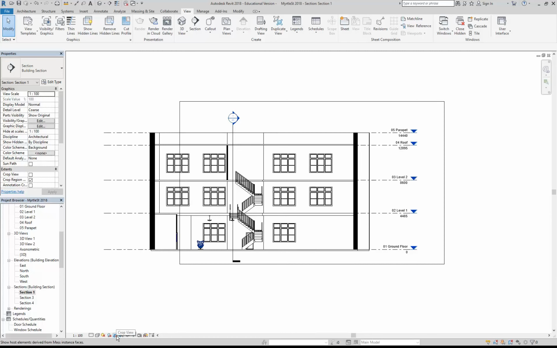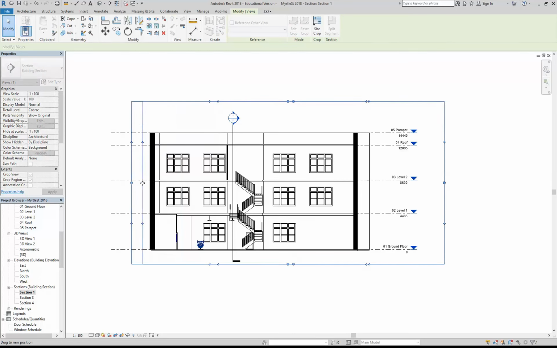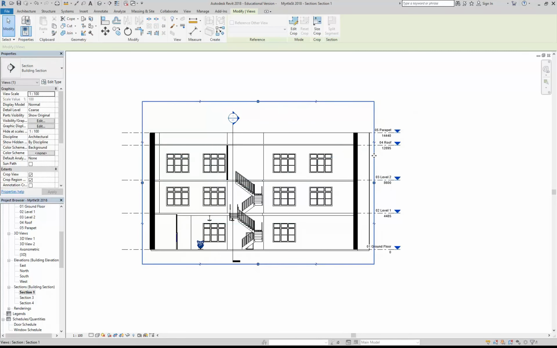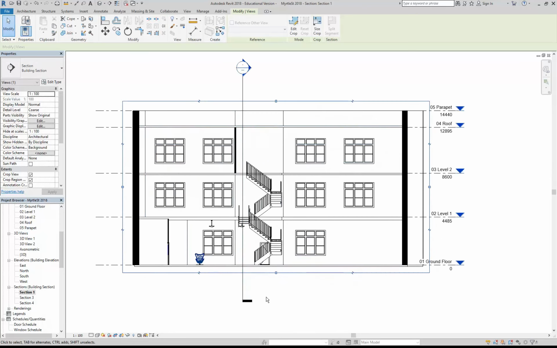And it's a really important thing that you know how to crop your views. With section views, that is something you'll need to do quite often. But in this case, we just want to have it so that it goes around the building, but not too far. So you can bring it over the levels if you want to, and it'll just bring those levels in a bit closer. But just try and keep that crop region going around your building. And then at the top and the bottom, I can bring that in a bit closer as well. So that's a good basic setup for that section.